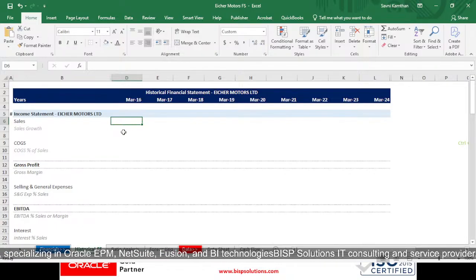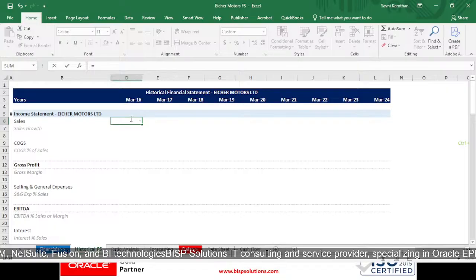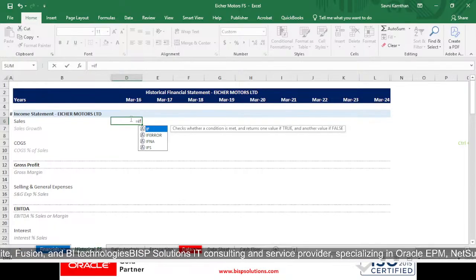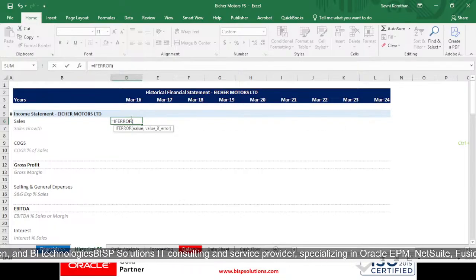So I will come to my historical financial statement sheet, click on equals to, and use the IFERROR function, so that whenever there is no digit in the data sheet, it will give us 0 rather than a hashtag, value, NA, or any error.